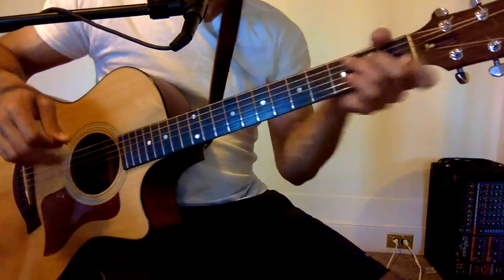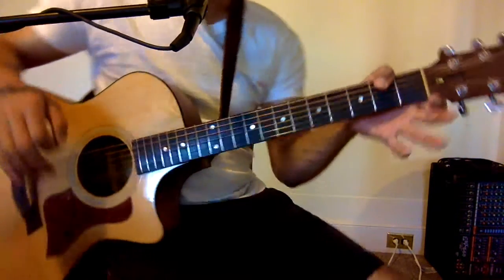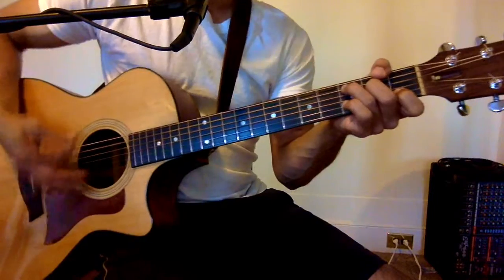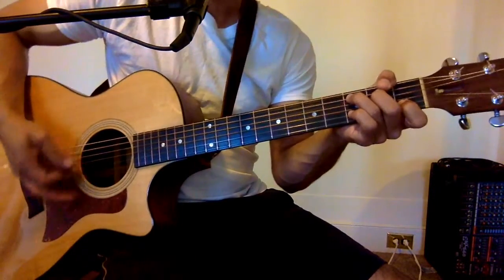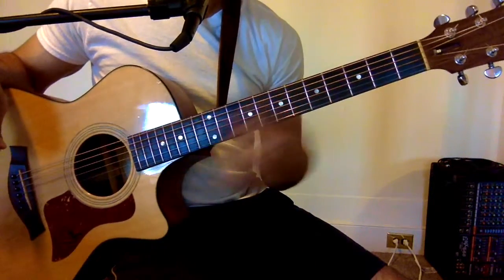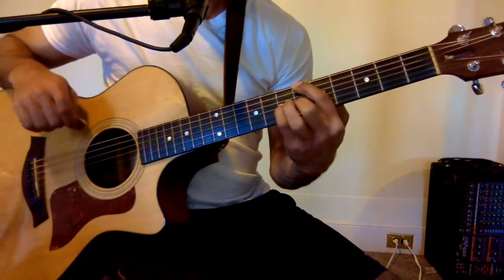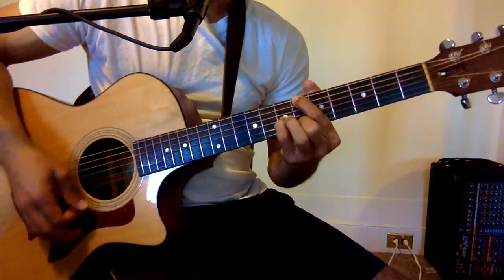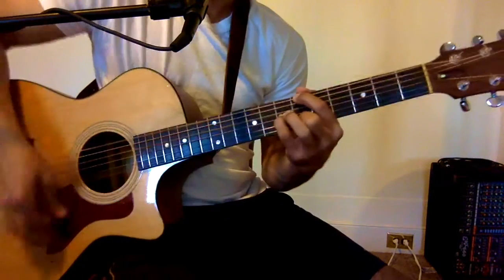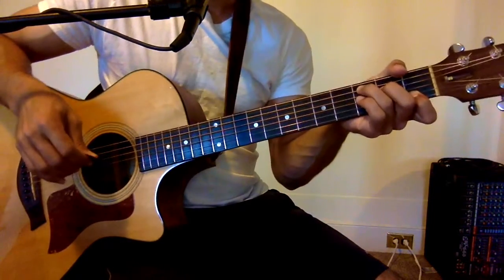Then the pre-chorus and the chorus — the 'under the light' part. We're going to play a C. Here's another thing we need to talk about: easy versus hard way. Easy way is just play a C. This chord up here is on the 6th fret with your index finger. Your pinky is on the 7th fret of the G string, and your middle finger is back on the 6th fret of the B. You don't want to hear the high E, so I use my index finger to kind of wrap around and touch it up here.